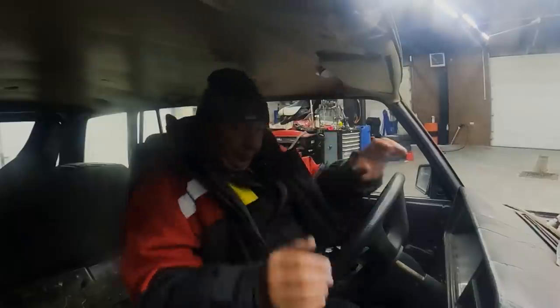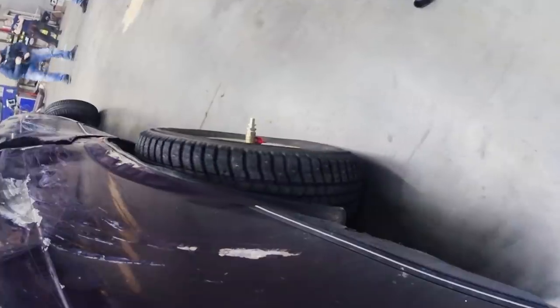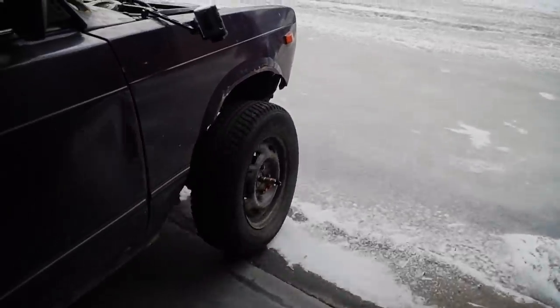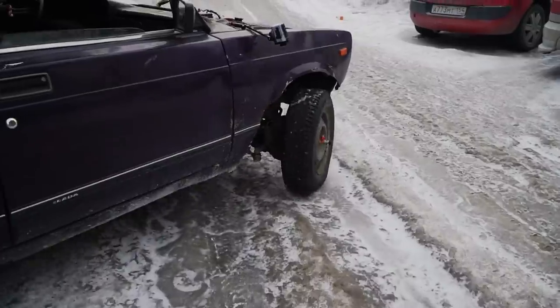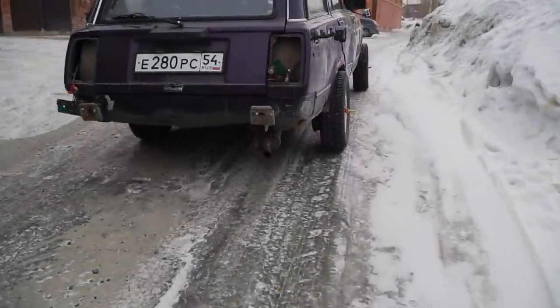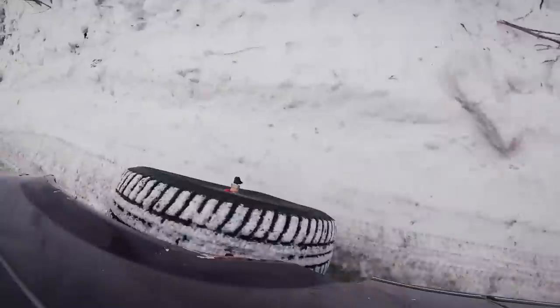Let's do this. The car is running, let's head out. Slowly. So we'll start. So far so good. Through the gate. Are we clear? Yes, we are. Yeah, I should have let the engine warm up. Yeah, no worries. I think I'll take it easy for now, because who knows? I mean, that is vacuum.